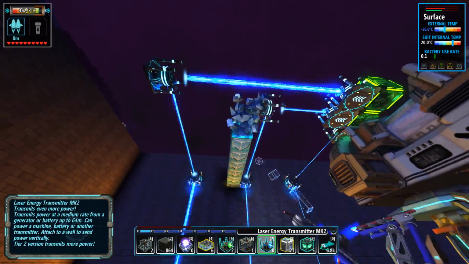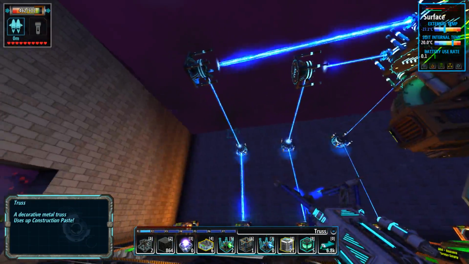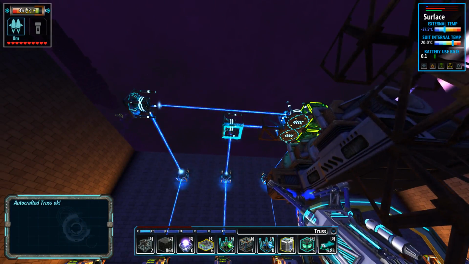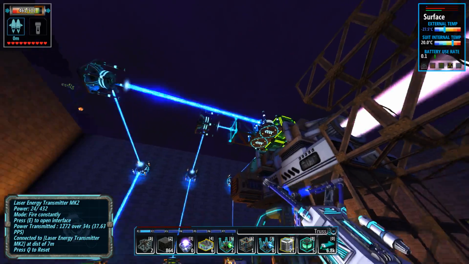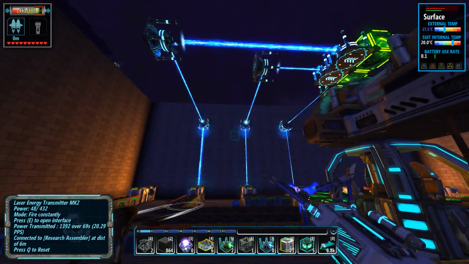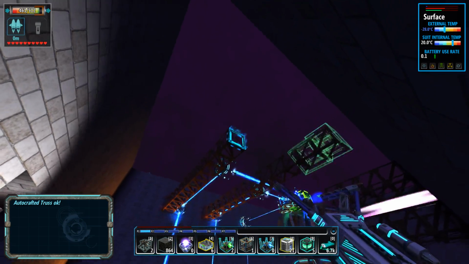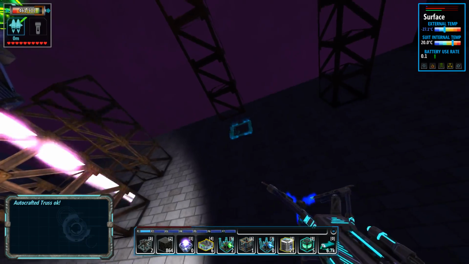Let's put truss here, I think. Truss would be a good option. It's kind of what it's for. So we're going to do... Can you transmit through the truss? It appears so. Good. So let's go like so, and like so. Boom, boom, and boom, and boom.